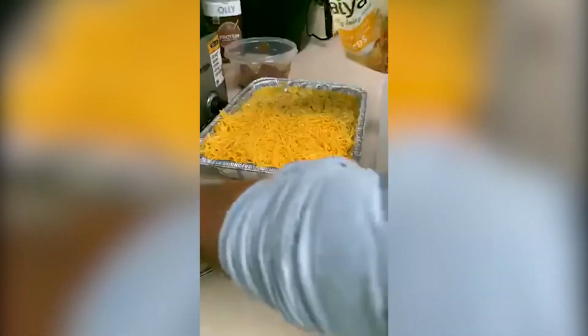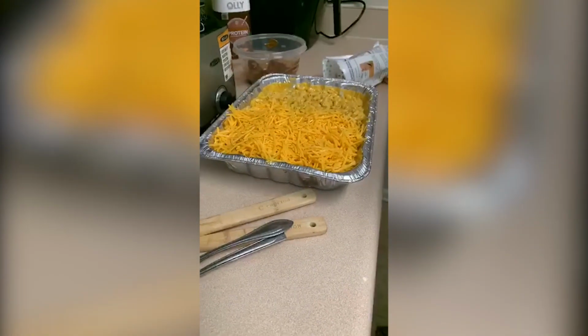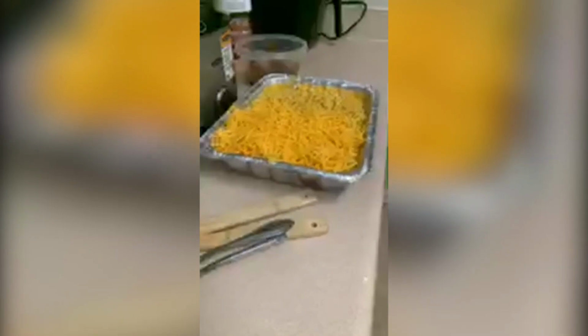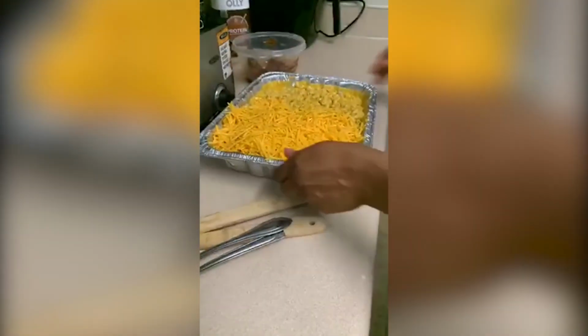Thanks, Megan. And it looks beautiful. She'll have to do this later. Thank you. All right, we're going to broil this for 3 minutes.